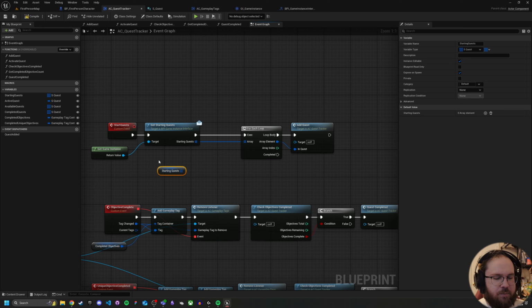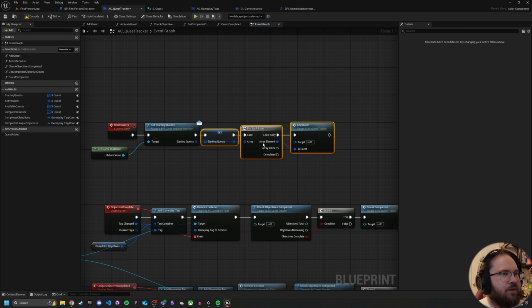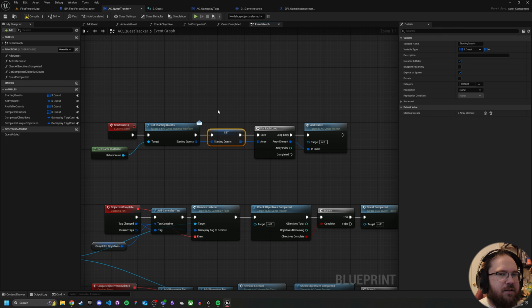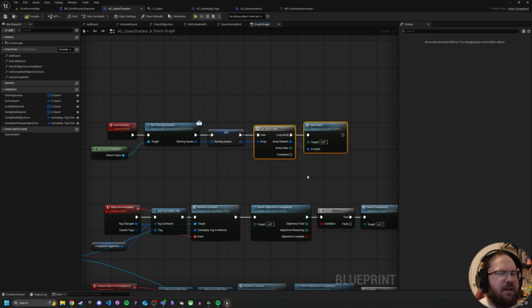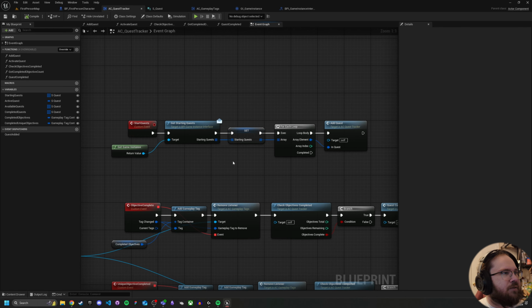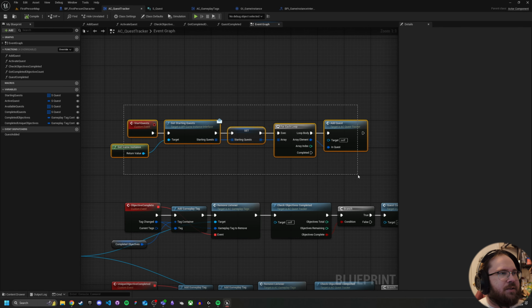But what I like to do, since we are going to be setting up to work with multiple different quests, in case you want to set it up that way, is you can just do this. Now what will happen is, you're adding all of these quests to the available quests because they're in the starting. But if in the future, you want to do something differently, so maybe you don't want to add them all right at the beginning, maybe you only want to add the very first one, then you can leave the rest of the starting quests in here and then add those as needed. All right, so this is relatively straightforward. So we've got all of our starting quest stuff being added here, right?